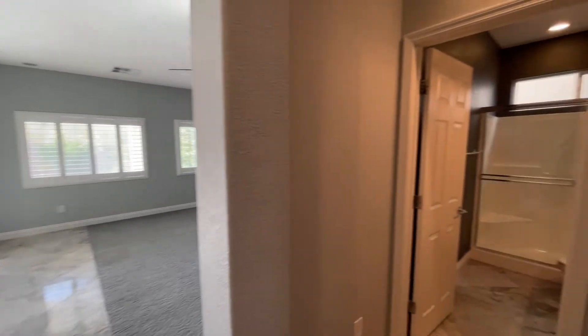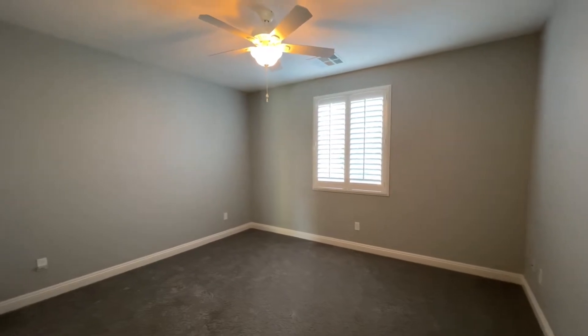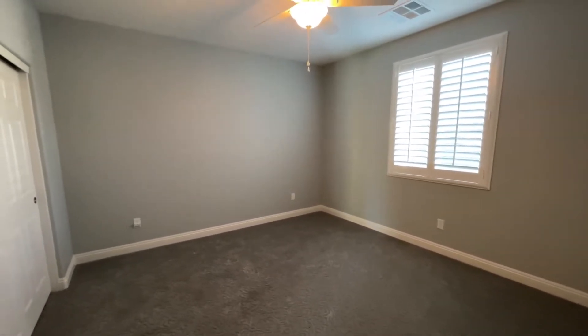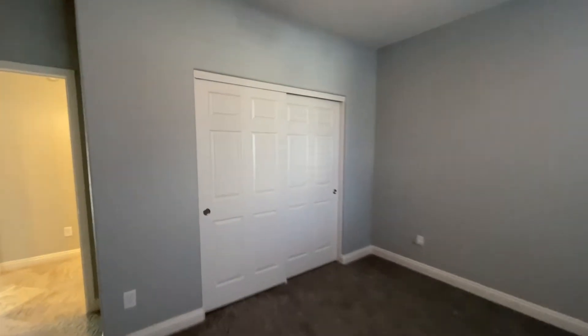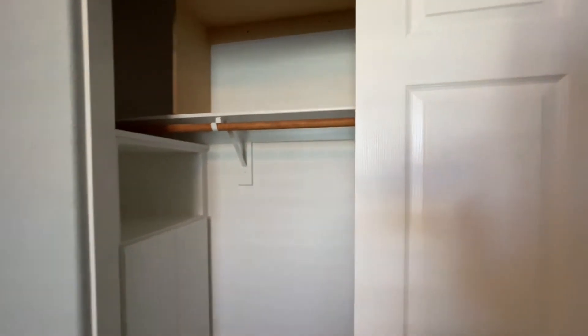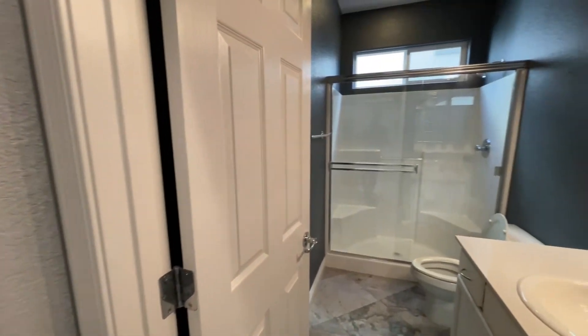We're going to see our downstairs bedroom first and then head upstairs. Right here we have our downstairs bedroom. It's going to feel even bigger than what it looks like — this is a big room and it also has nine-foot ceilings. All of the windows have shutters on them. You could get a full-size bed, a desk, a dresser, the nightstand — everything in here really easily. I'm really impressed with how big this first room is. It feels even larger with those higher ceilings. We have our two-door closet slider — it even has some extra shelving and extra little drawers. The only thing I would change is swapping out the light bulbs because it is a little dim; once you add lamps it should be fine.